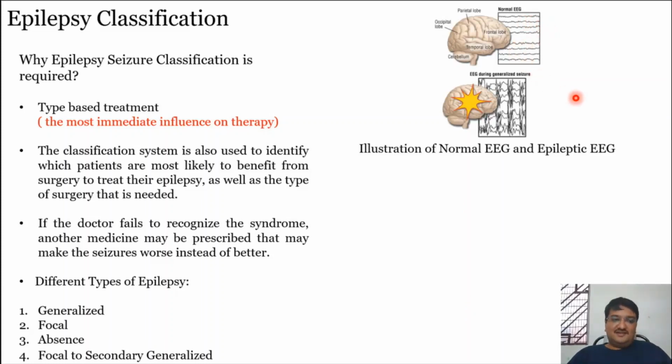If you see here, this is a normal EEG. So a nice baseline is going on, there is no much movement. Of course, this is an illustration. Whereas here, there is some onset. This yellow colored shape is just showing that this is the onset of your seizure. At that time you can clearly see that there is a lot of movement. So this is at the time of seizure. If you take an interictal recording, like in between two seizures, then also you will find a clear difference in the patterns.